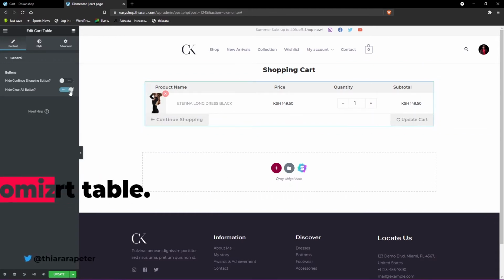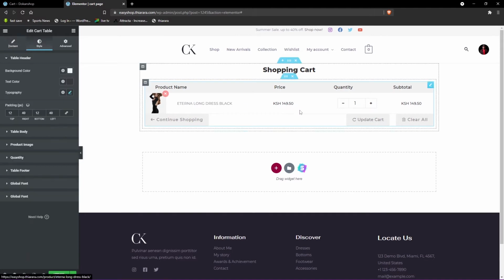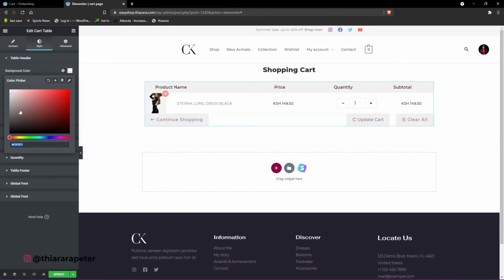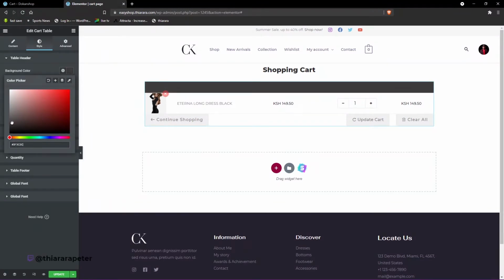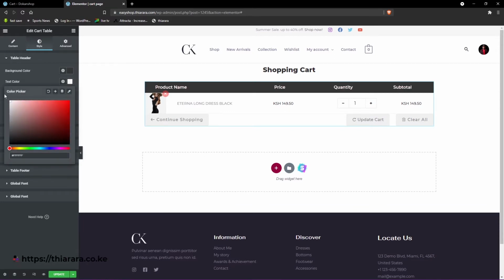You can hide that button, but I would wish to have all of them. From there, now we need to style everything. So you can just take this title header here, and you can offer it a background color if you wish to. I want to have it not dark, but like that. And from there, I just give a text color, a white color like that.